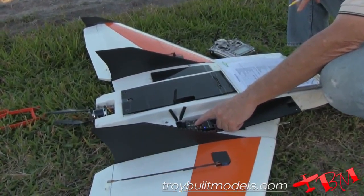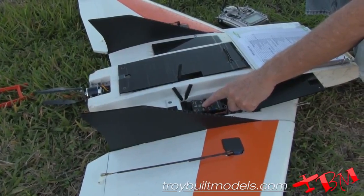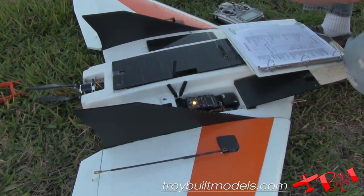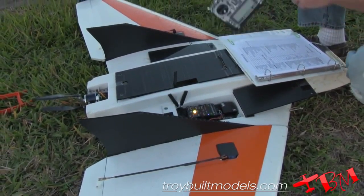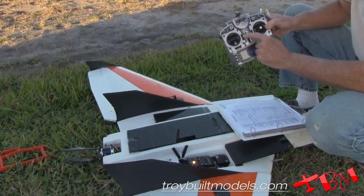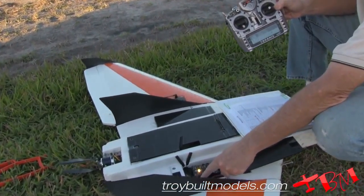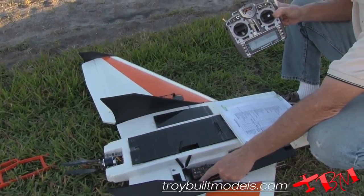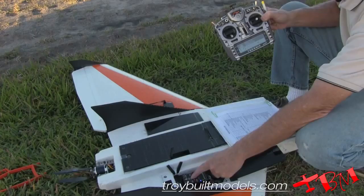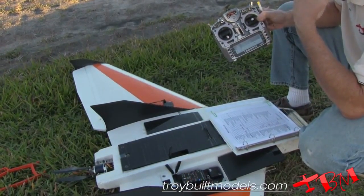This flashing yellow light here on the Pixhawk means that we don't have signal between the Pixhawk and the transmitter. So I don't have the transmitter on, just to demonstrate. When we turn the transmitter on, the transmitter talks to this receiver here. That receiver then gives information over to the Pixhawk, and this is going to turn green. Nothing's going to happen until that green light comes on.